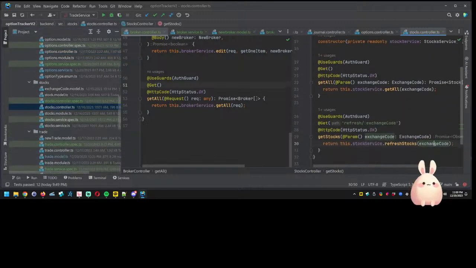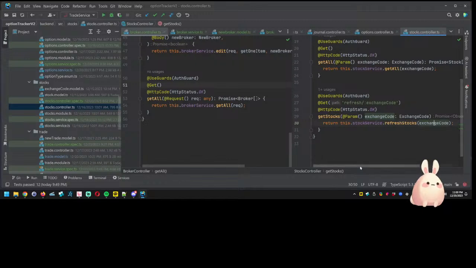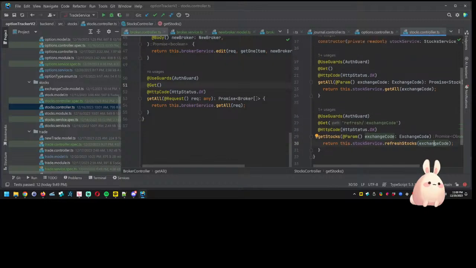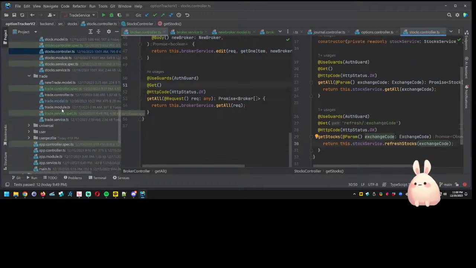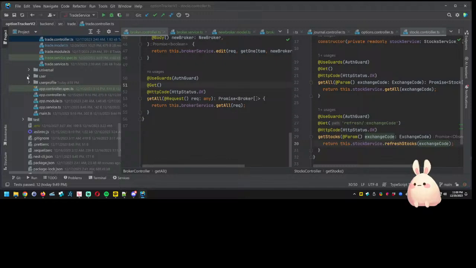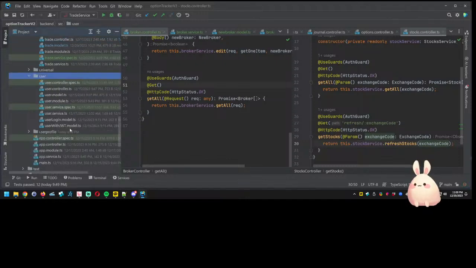The stock controller. You in the right place? Stock controller. Oh, we do need the auth guard, but we don't need to send it back. Trade controller. Get all. Yep, we do send it back. User.